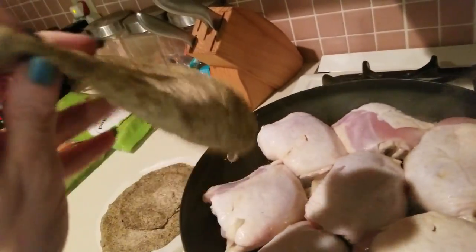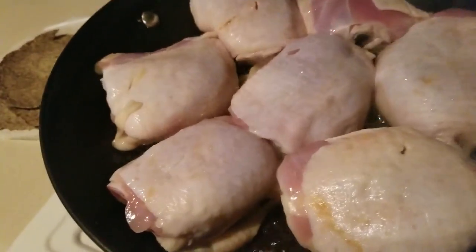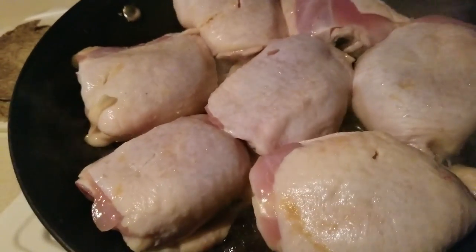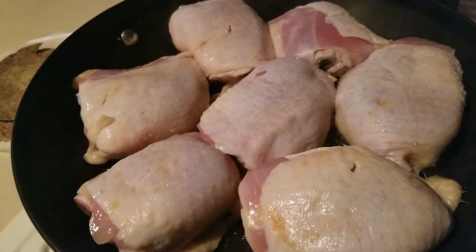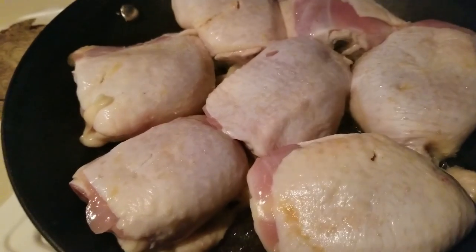I've been playing with the tortilla recipe — it's very flimsy, which is good, but not very stable or consistent in how it cooks. There are some soft wet spots where it didn't cook evenly. Still playing with it. You do need to add fat to this recipe: cook with more bacon drippings, use sour cream. Avocado will add carbs but also good fat.